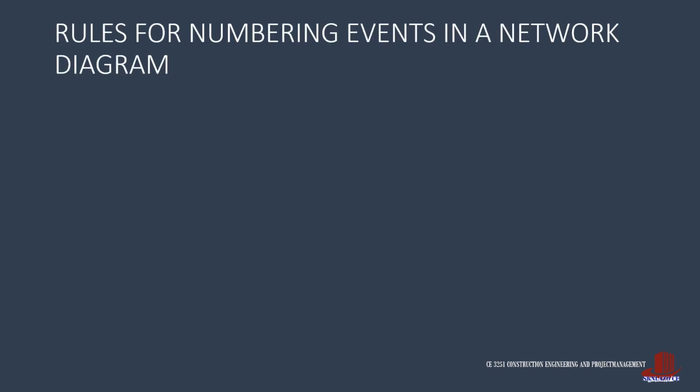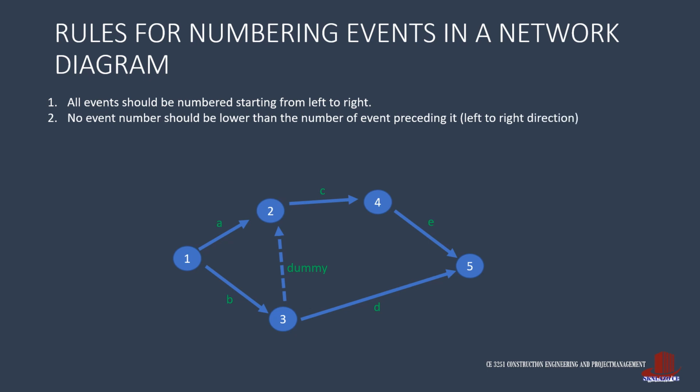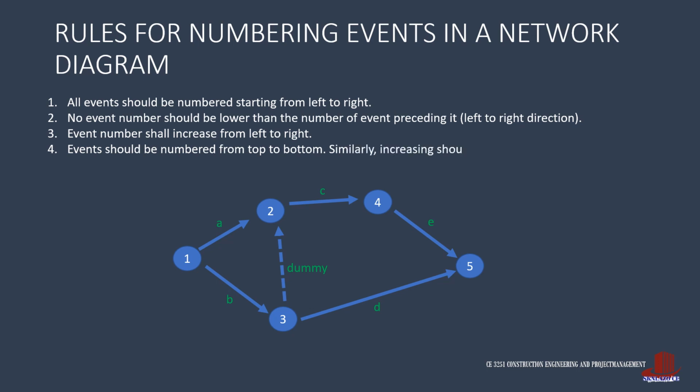Now that we have an idea on how to place the sequence of activities in the diagram, we focus on placing the correct order or number of the nodes or events. There are some rules to be followed, which would be all events should be numbered starting from left and they progress directed to the right. The other rule considers similar level events, whereby their numbering would have to be from top to bottom.